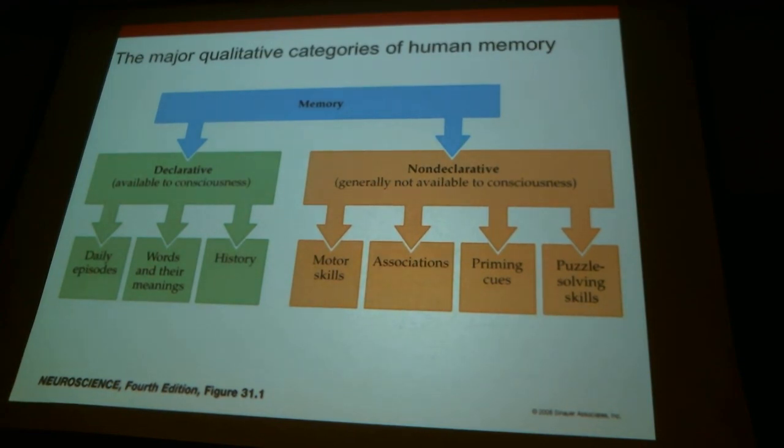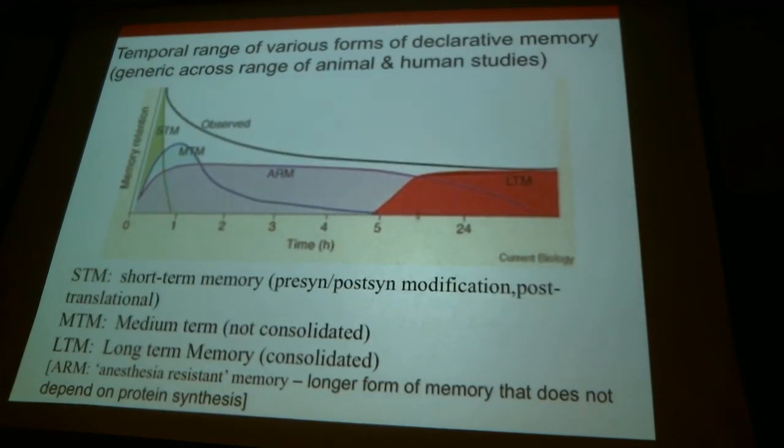And then things like puzzle solving skill. We probably could add video gaming here. So you may not be aware that you've gotten better, but you play a game and then you play it again, you're better at it, right? And this has something to do with remembering consciously, but it probably has a lot more to do with the fact that you've just done it before. Okay, so those are categories of memory, and people can argue over what counts and what doesn't count in each category. We won't do that.